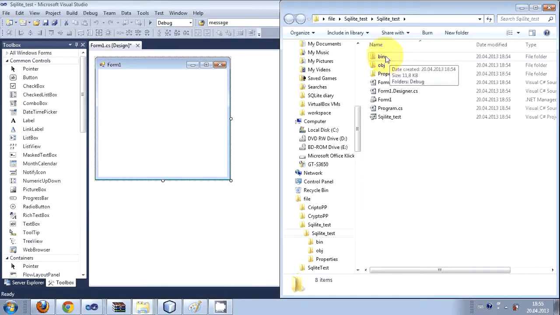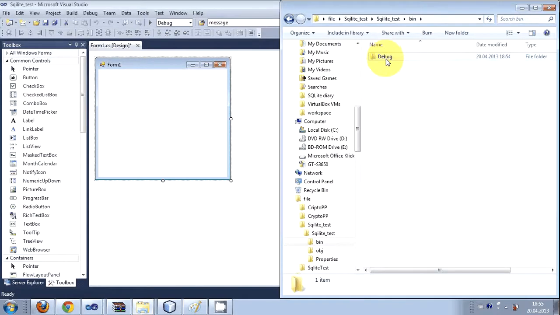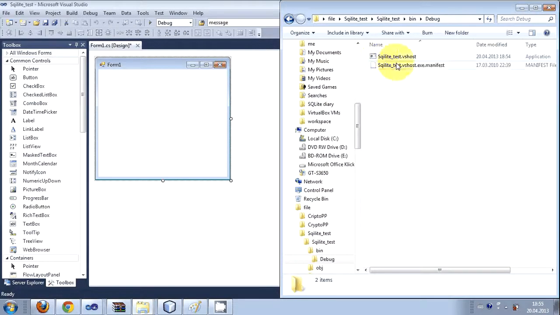Go there, go to bin and go to debug if you are building your program with debug, or if you are building with release, then go into the release folder. Right now I'm going to the debug folder, and this debug folder contains the executable file.